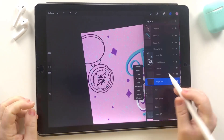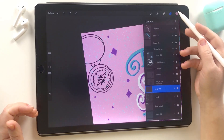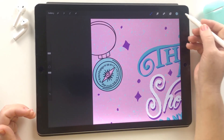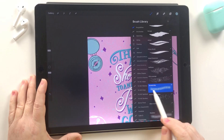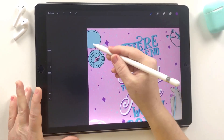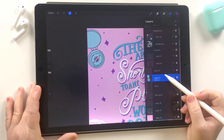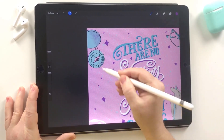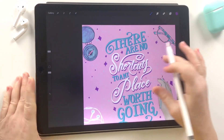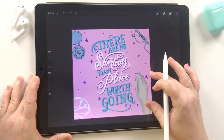Our last object to fill is the compass. I'll turn that onto a reference layer, add a new layer below, and start by drop-filling it with the light blue. Then I'll swap to the Scratch Me brush, which has a really scratchy texture, and move to a darker color. I'll select that fill layer and then on another layer above it, dot around inside the selection — it only fills inside the selection and not outside. Once I deselect, you can see it's just filled within the selection. I'll drop it back a little since it's a nice subtle texture to use in the background.